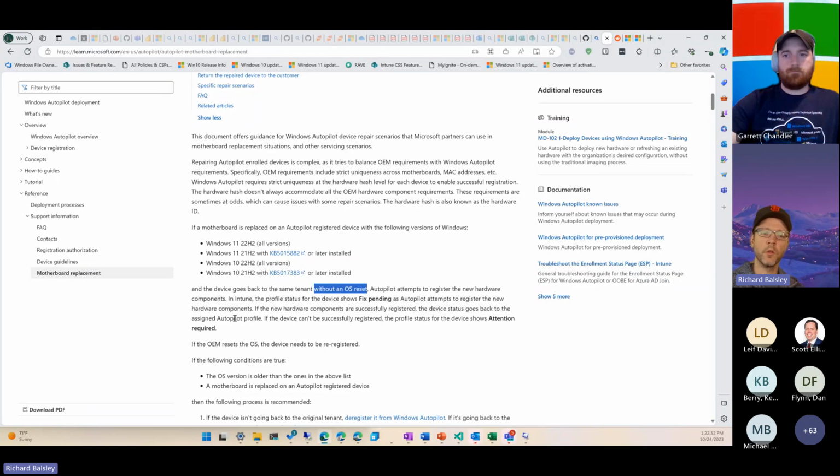So you keep the hard drive and you're keeping the OS intact? Correct. Okay. Yeah, so we just need to suspend BitLocker, put the drive back in, and then BitLocker fixes itself, DPM registers, and then we have to wait till the user logs in to then sign them out of Office 365 work and school to then clear. Because if you just try and open Office, you're going to get the TPM error that I posted. And it's not clear to the client what that even means.